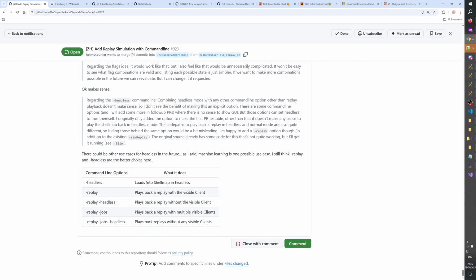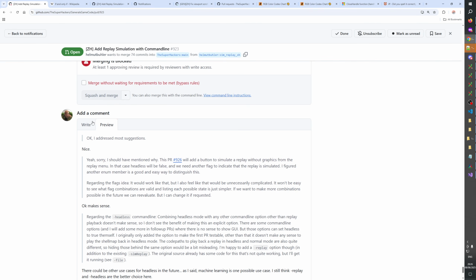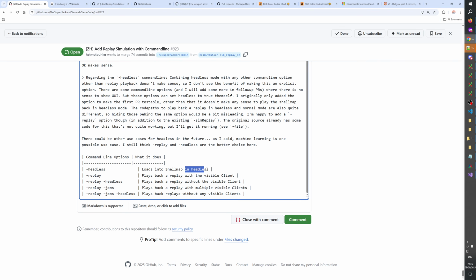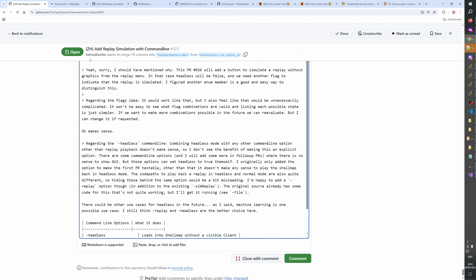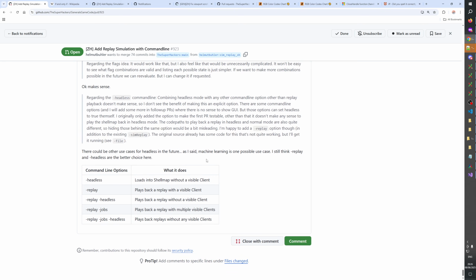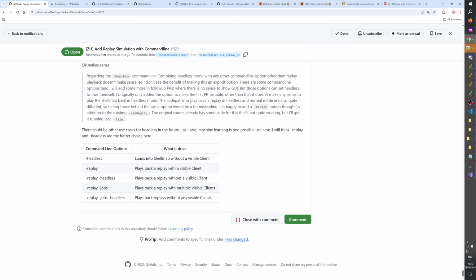Command line options. Headless loads into shell map without a visible client. Done.